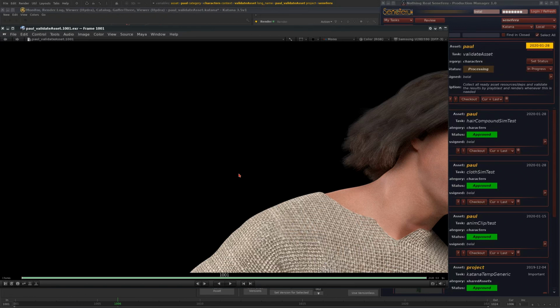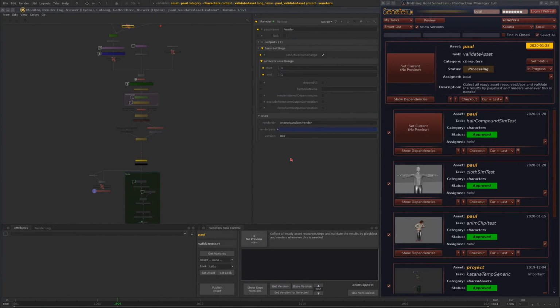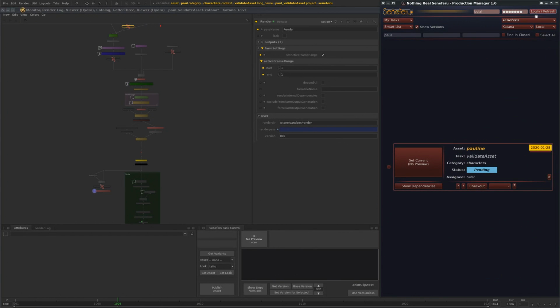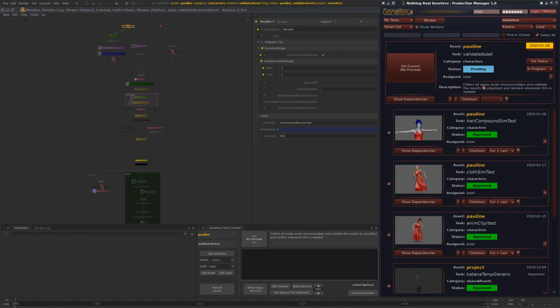So of course, as you can see, the camera is very bad and looking in. But this is the concept, and this didn't refresh actually, but the validate asset now is reverted.